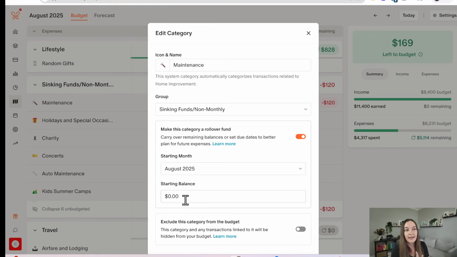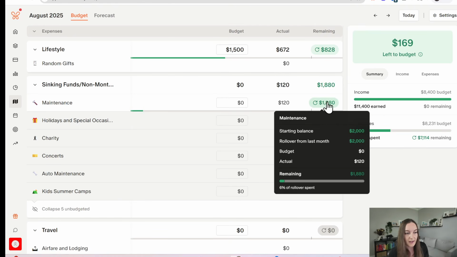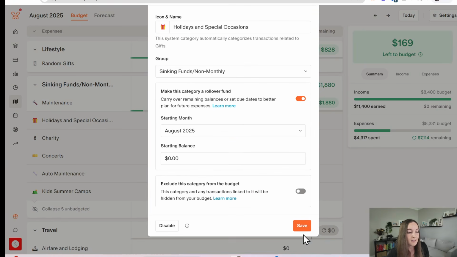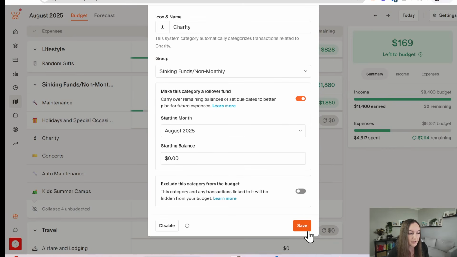Don't put cash in that's like all mixed up in your checking and you're not totally sure if you have it there. Like you're not really sure how much of your checking is available for goals versus your bills next month, right? Don't assign anything that's not clear cut. But if you have a high yield sinking fund and you know that there's $2,000 right now for maintenance, go ahead and set that starting balance. What that does is it starts with 2,000, you have 120 that you've spent so far this month, and that's why it's saying the 1,880. So you can set up these starting balances again if you have them. If you're new to the envelope method and you don't have a clear example of savings, don't do that.